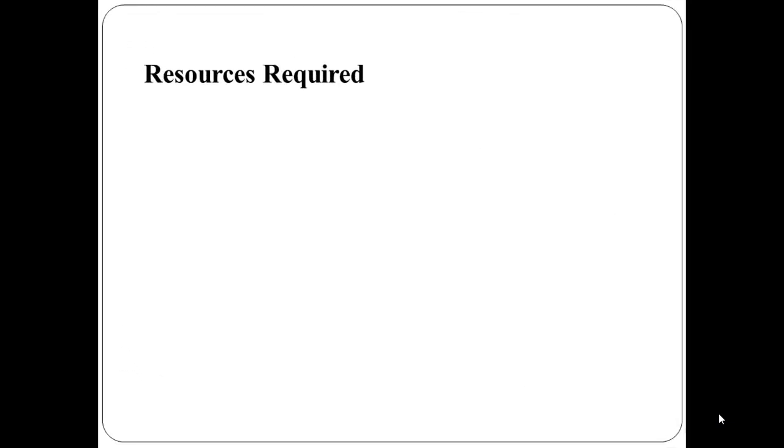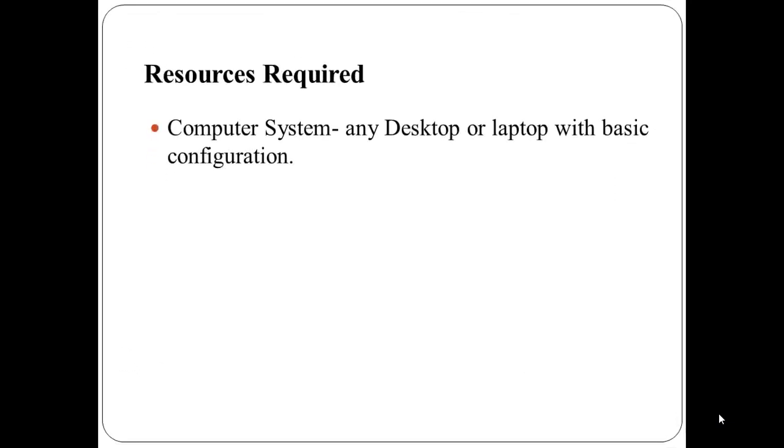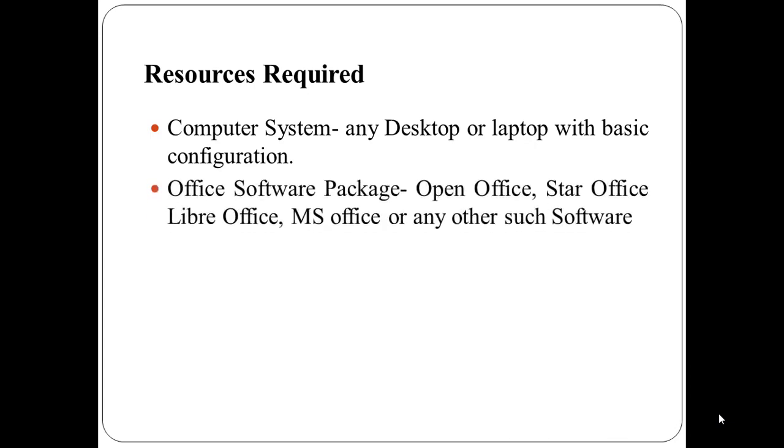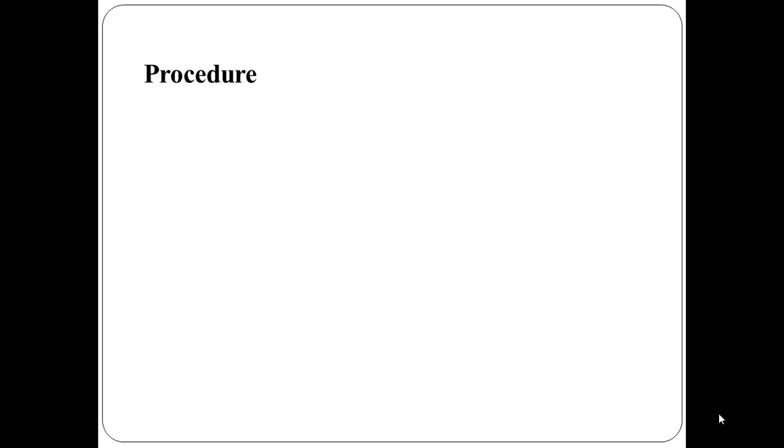Now, to perform this practical, you require resources like a computer system. You must have any desktop or laptop with basic configuration. Also, you require an Office software package. You may go with OpenOffice, StarOffice, LibreOffice, MS Office, or any other such software tool. To perform this practical, you can divide the procedure into 3 different sections. First, you have to create and save the spreadsheet. You can edit the spreadsheet, and also you can format the cells and sheets of the spreadsheet.